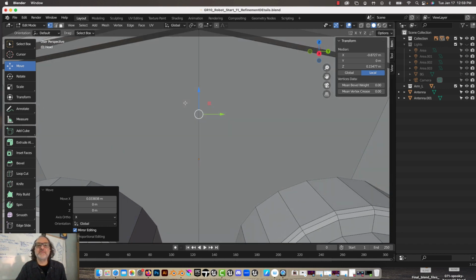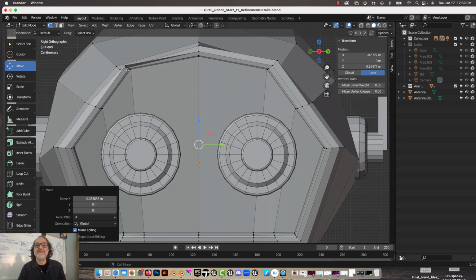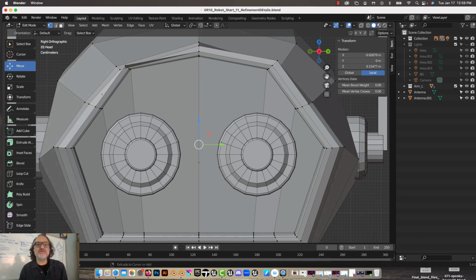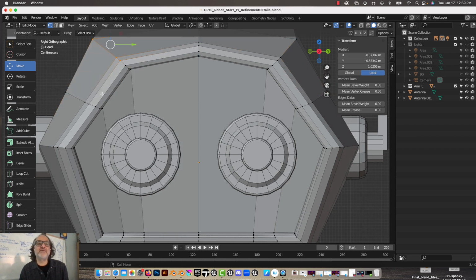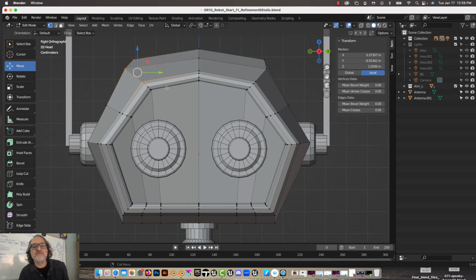Ooh, I really damaged this one. Okay, when you make mistakes like I just did here, it's a good time to say undo. Undo a million times here, because I must have played around. Oh, there you go. See, I grabbed these verts without checking my view. So anyway, you can decide if this is for you or not.